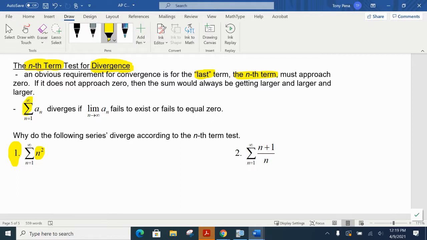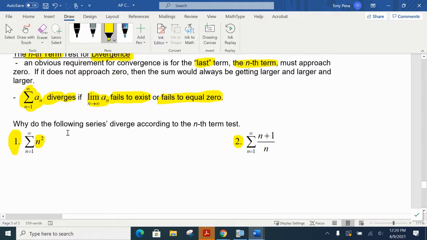So what this is saying is, if this is my infinite sum, it is going to diverge. We can conclude that it diverges if the limit as n goes to infinity of our general term fails to exist, so we get a DNE, or if it fails to be 0. I actually want to start with number 2 first, having done this for a little bit now. I think it's the easiest way to make sure we can differentiate what we did a couple of days ago when we did sequences versus now an infinite sum.